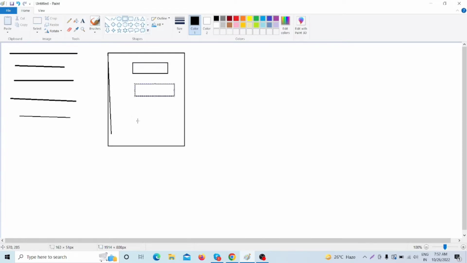Suppose this is the username, this is the password, this is the login button. This is the image format, and this is the text format.